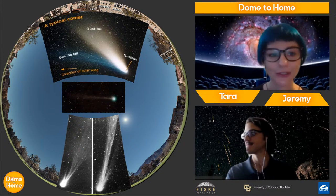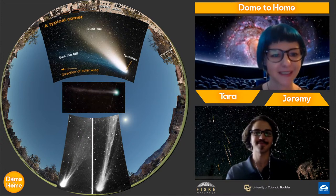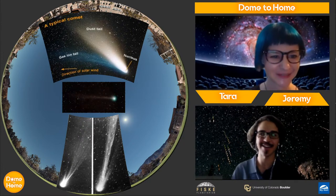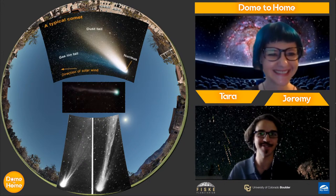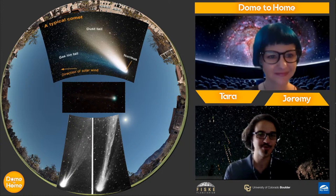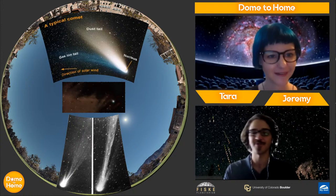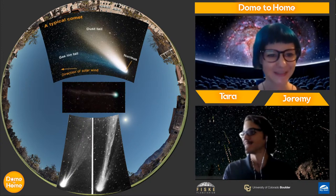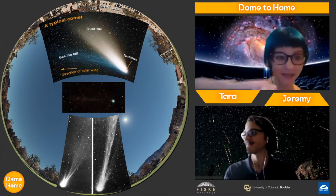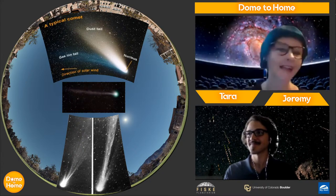which is pretty cool. Did you guys see the Neowise comet? Did anybody get to check that one out? Jeremy, yeah. Did you see it? Oh, yeah. I was out there every single night. Most of the nights, unfortunately, it was cloudy. It was kind of bad conditions from where I was at, but I was able to get a couple really cool pictures of it. So that was really cool. First comet I've ever seen. Awesome. Me too. I was pretty excited about it. So you guys, if you saw that comet, you probably saw its big blue tail coming off behind it.